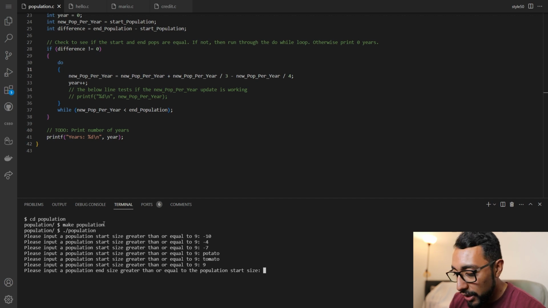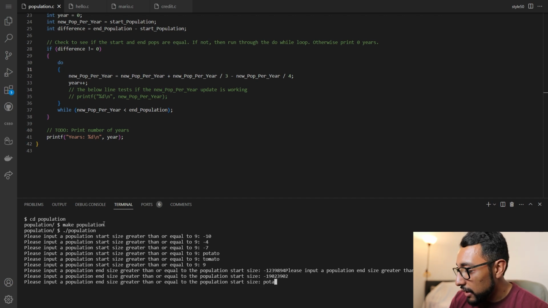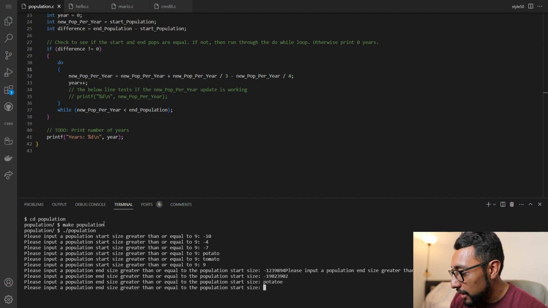Now we're going to input the end population. Again, we want to make sure that our equation's working okay. And yeah, it's running all right, because every time I put something weird, it's not letting it run through. Excellent. Now let's give it an actual real number, like 19,002. So that's a lot of llamas. Now when I press enter, it's just going to return years, colon, space, number of years, 95.